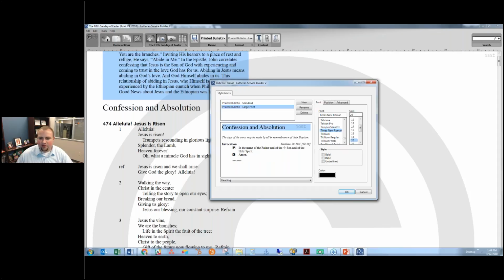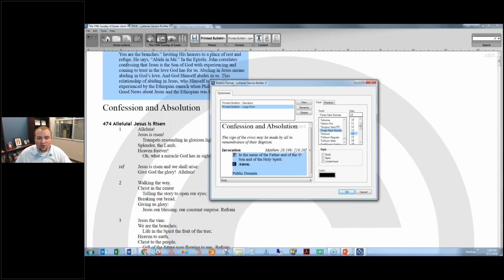All right, now we're going to go through here and do 24 for the big ones. And I'm going to do everything a minimum of 14 font size. That's what I found when I was working in the pastoral care division in a nursing home: 14 is, by definition, the best size for large print. If you want to go larger, you can, but at a minimum, it should be size 14 font. Now, depending on how much paper you want to use, that's another matter.